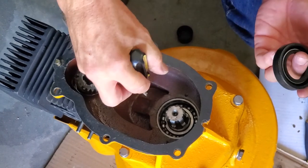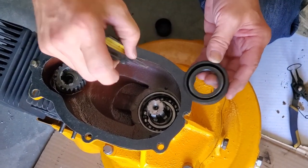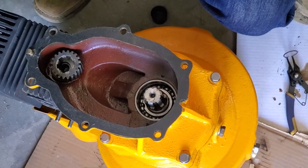Usually you're used to this type of item as being steel, and you would press it in and it would have a rubber insert, but it would have a steel piece that would press in there and it wouldn't come out. So we're faced with the reality it comes out. How are we going to solve it?